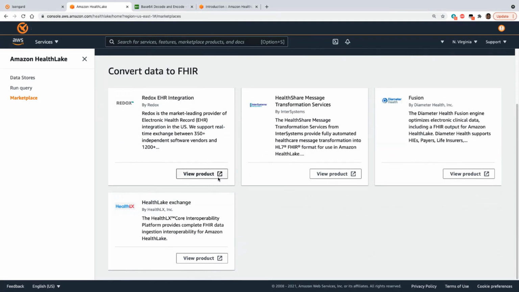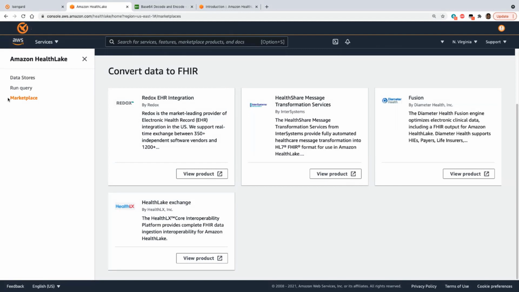We have Redox, InterSystems, Diameter Health, and HealthLX. Each of these companies not only provide a transformation of data from your existing format like HL7v2, CCD, CCDA, CSV, and so on to FHIR format, but they also provide other solutions in order to enrich the data and so on.